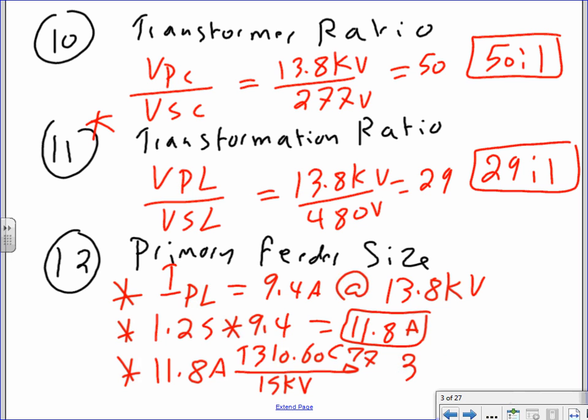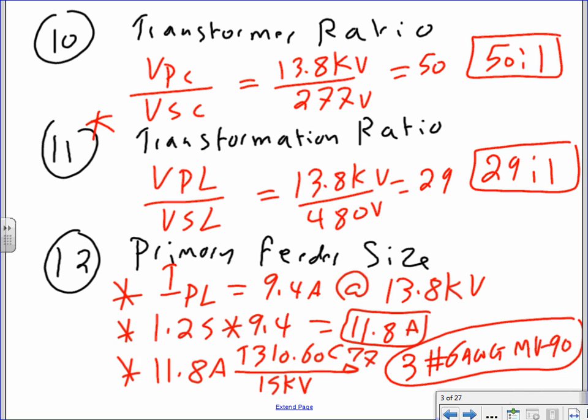3 conductors, number 6 AWG. And what's the insulation type? MV90. What does MV stand for? Medium voltage. What's 90 degrees Celsius insulation? That's typically what you do. So when you, on the test, Adam, please, you're going to write me how many conductors? 3. Why 3? 3-phase. Size number 6. Why number 6? We went to the table, got number 6. And then what's the insulation? It's not THHN, it's not THHW, it's MV for medium voltage and dash 90 degrees Celsius rated temperature.